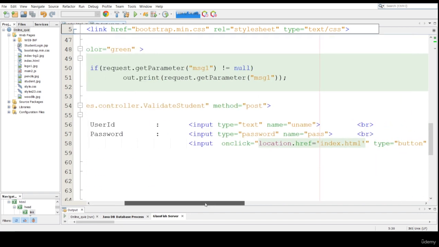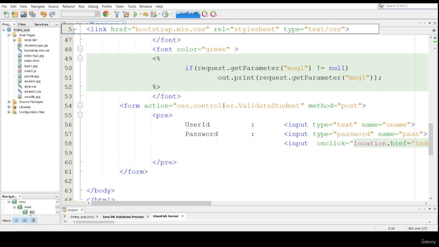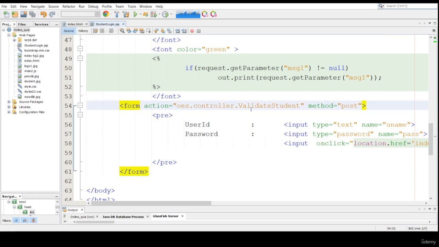The important part is this. This is the form action, this is validate student, and what is this OES? I'm going to create that part with validate student. This action, I'm just specifying this controller and everything, but I'm going to change that part later, because for previous purposes I just created this.